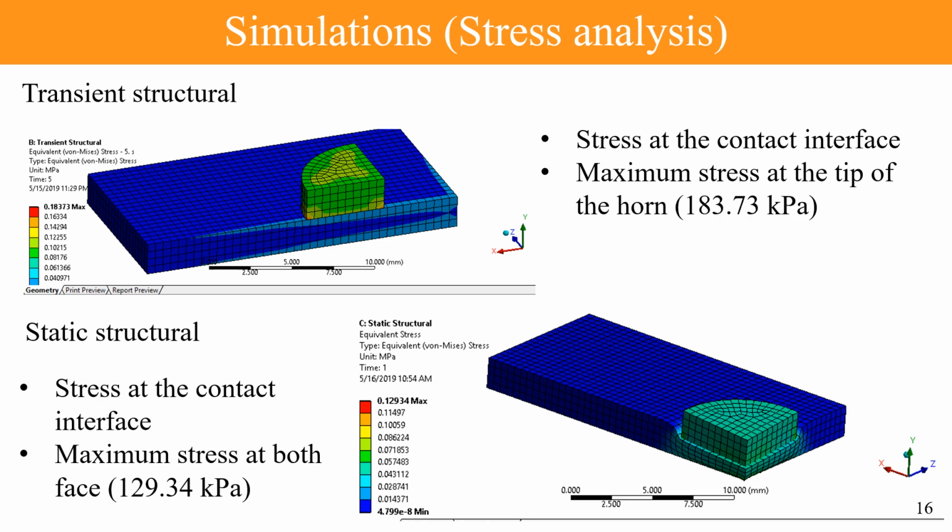I did it with the same boundary condition, same loading condition, and then same fixed boundary condition. I chose to do the static structural, just to see how much stress is developing if it's not moving. So if it's not moving, I can see that the stress is a little bit lower than the transient structural analysis. In that case, I got around 130 kilopascal. And again, the static structural simulation is showing the maximum stress at the interface of the tip and substrate material.